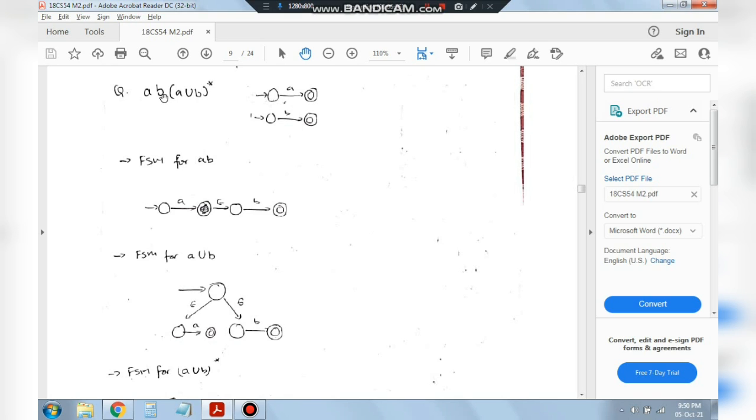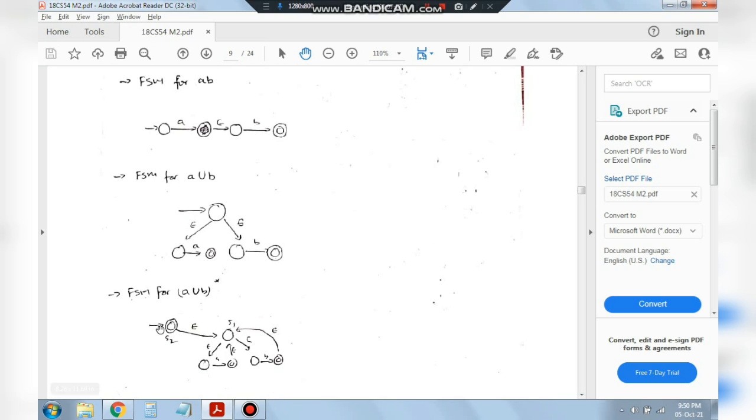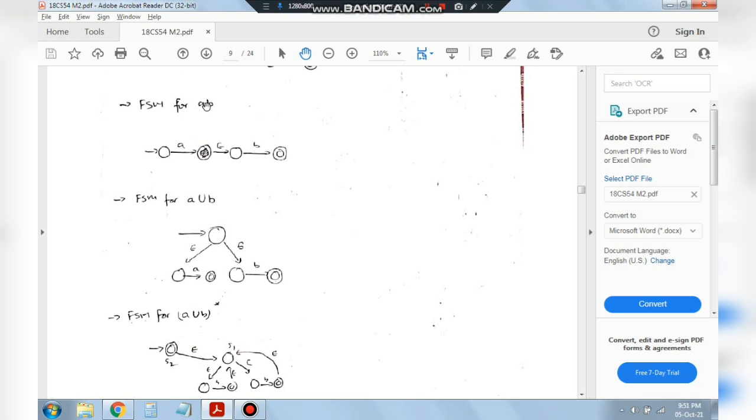Let's move on to the next one. Here we have the concatenation as well as the union. Okay, so make A and B here, and then draw the FSM for the concatenation of A and B. Draw the A union B FSM here, and after that our final step is to draw the FSM for the repetition of A union B. Okay, so it's about repetition. Make a new state here, connect with the starting state of A union B, and then connect the final states of A and B to the starting state of this diagram. This will be the FSM for A union B whole star.